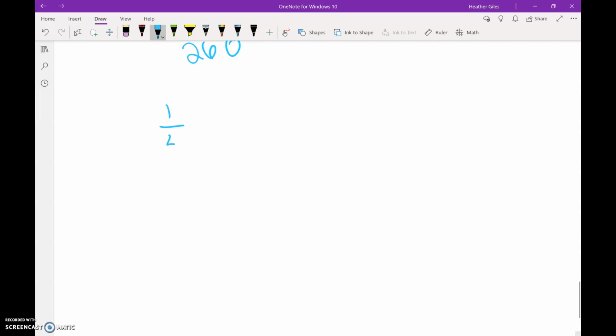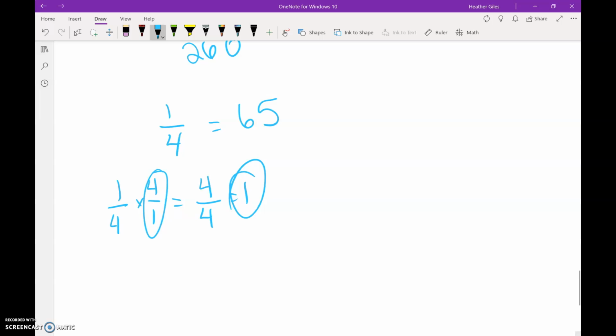So I know that 1/4 equals 65 seconds. How do I get that to be 1? Well, I have to multiply by the reciprocal, remember? If I multiply by the reciprocal, that becomes 1. What am I multiplying by? I am multiplying by 4. So if I'm multiplying by 4 to get to 1 mile, I have to multiply my time by 4. So 65 times 4: 20, carry the 2. 6 times 4 is 24, plus 2 is 26. Hey, look, I got the same answer, 260 seconds.